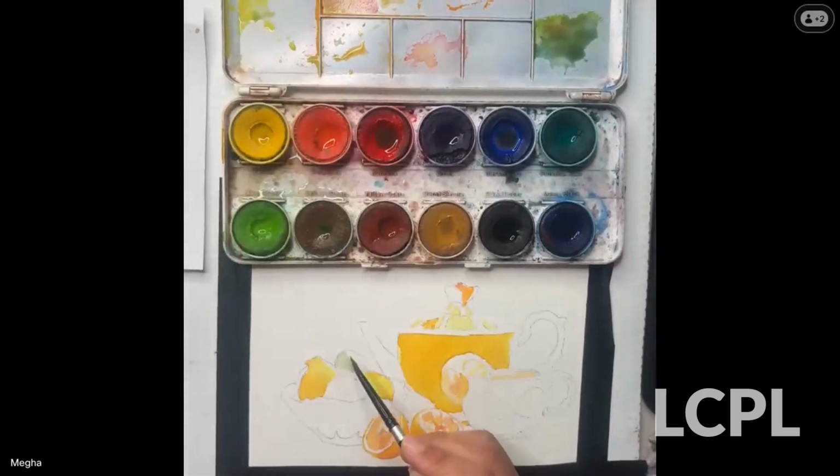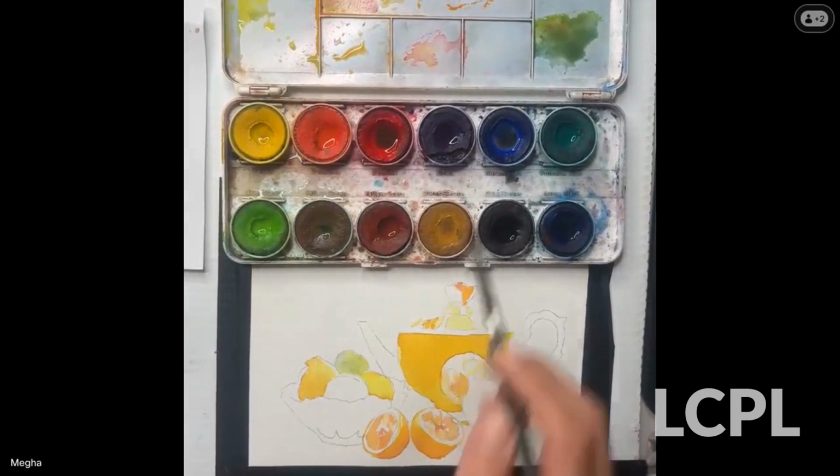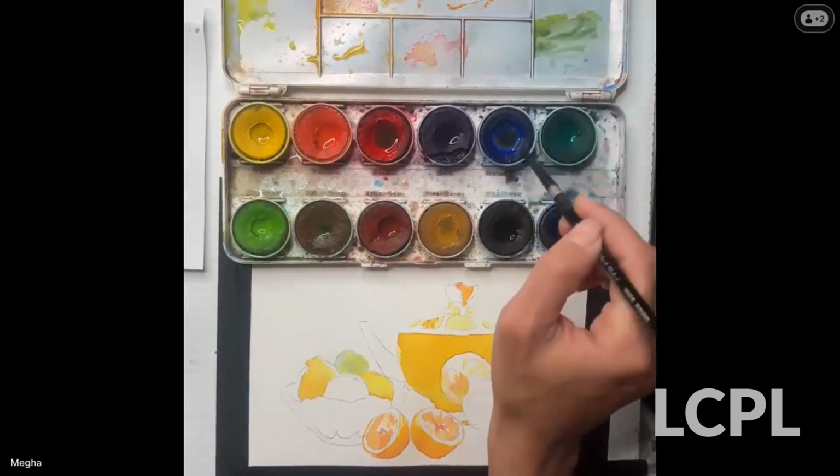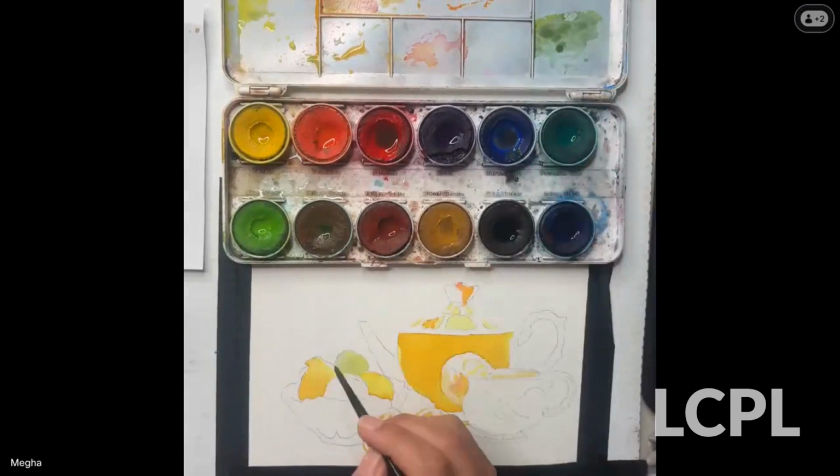Take a little bit of yellow here. Okay. And I'm going to take this green that had a bit of tinge of blue, a little more blue to it, and add it here.